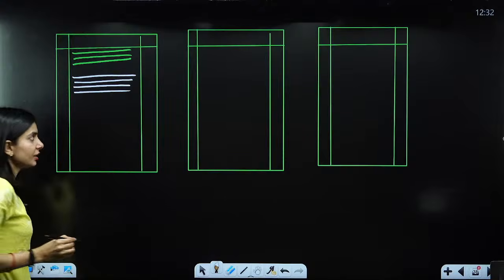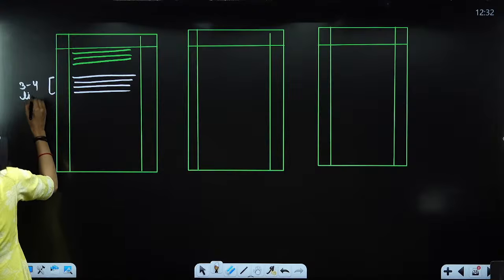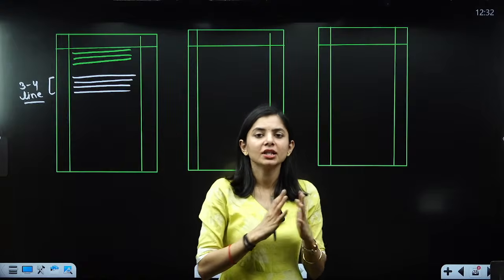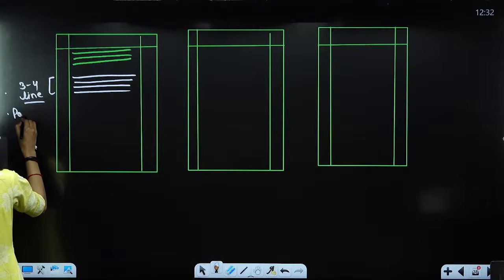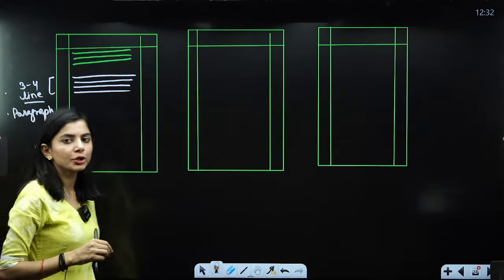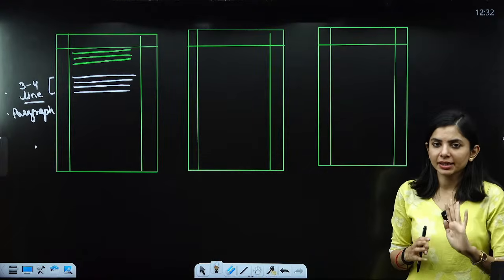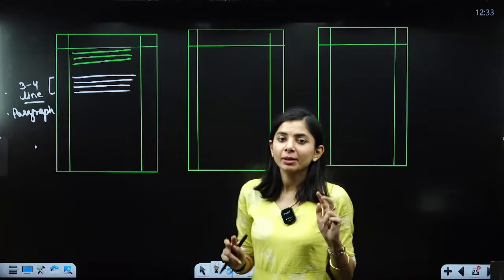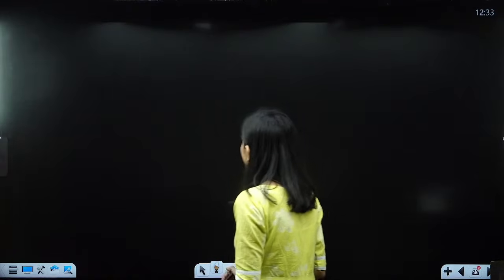So introduction, that should be only 3 to 4 lines, not more than that. Next thing, introduction should always be in the paragraph form. Do not use 2 paras, do not use bullet points, do not use any diagrams, nothing. It should be in terms of a para. Para should consist of 3 to 4 lines, no double para, nothing. Fine. Now, what are the different types of the introduction?